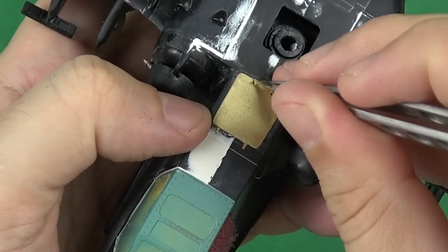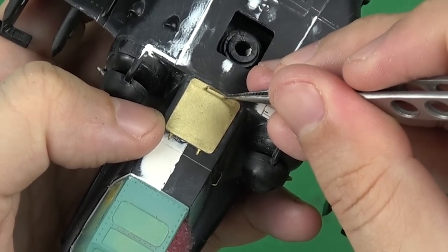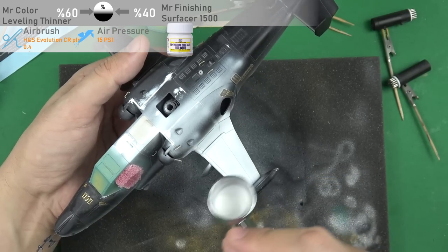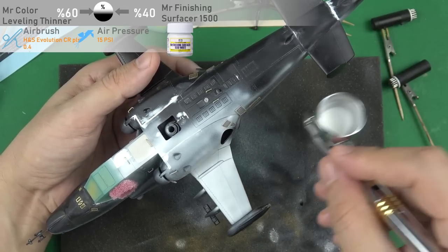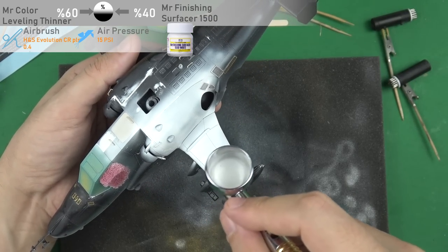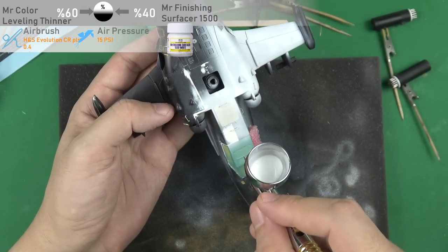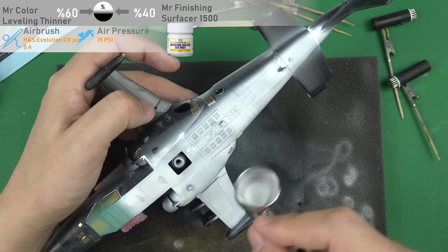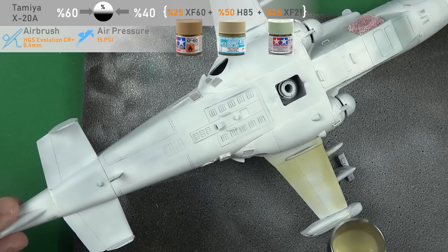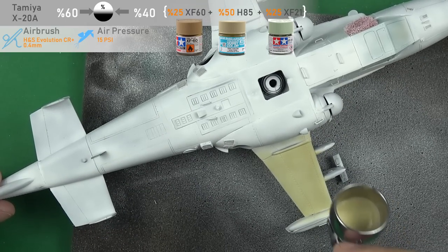I made these handles simply by bending the brass rods. Finally, the model is ready for paint. Primer first. Russian colors are quite challenging and there are a lot of suggestions on the internet. Eventually, I made my own mixture and solved the problem my way.